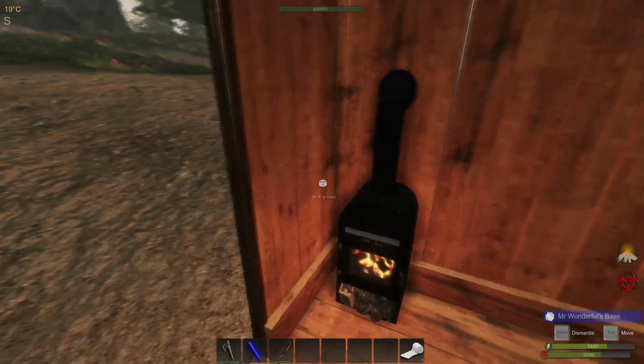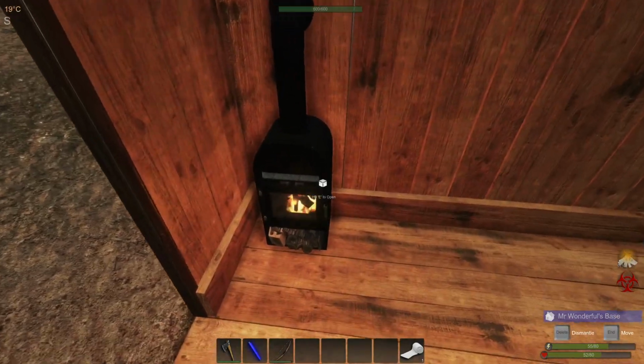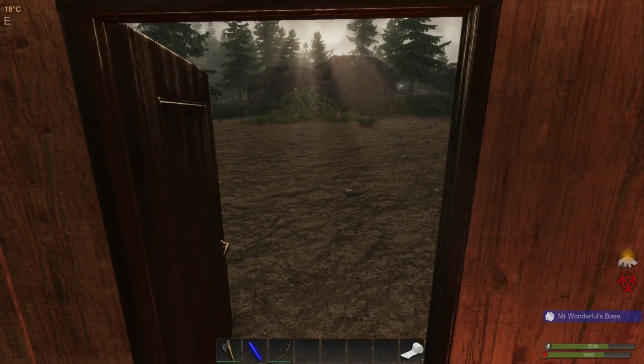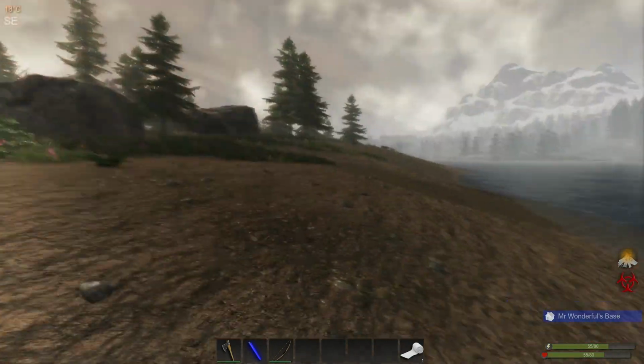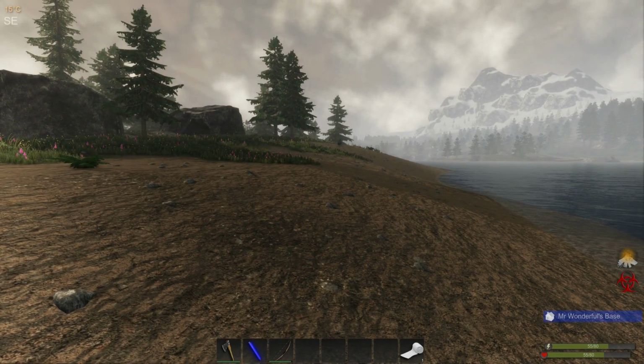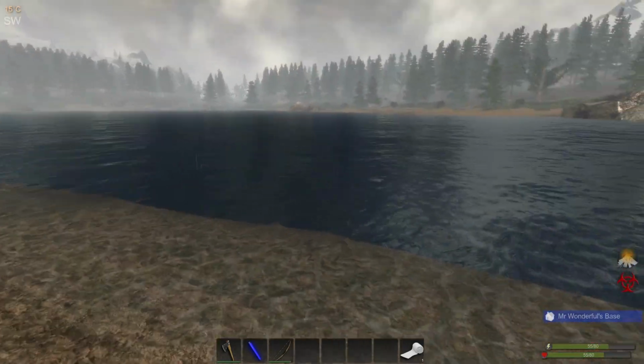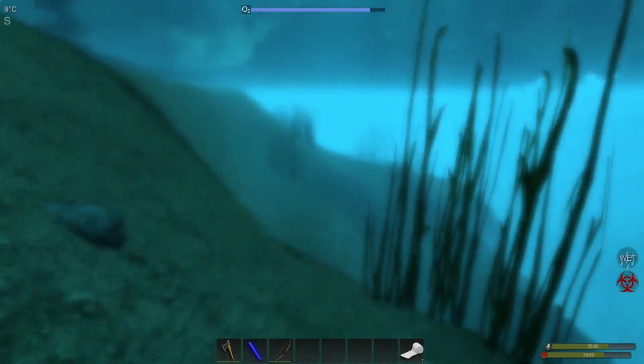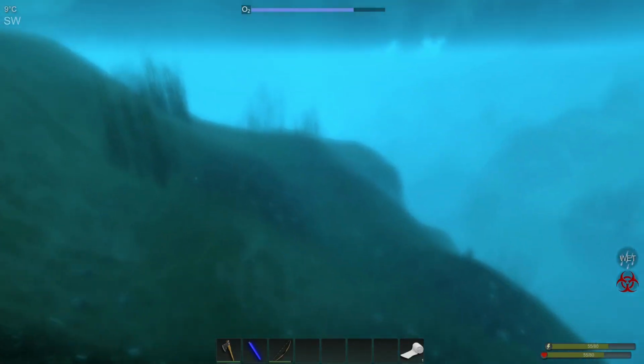But as it's cold out there, if you look, you'll see that the screen becomes kind of bluish, and it tells you that you are getting cold and that you need to go to a place where you can actually heat up or get warm, i.e. go to your base and stand by the stove or just in the base.